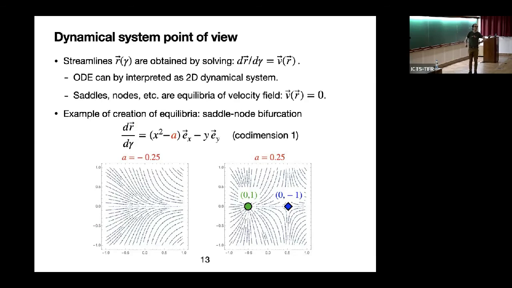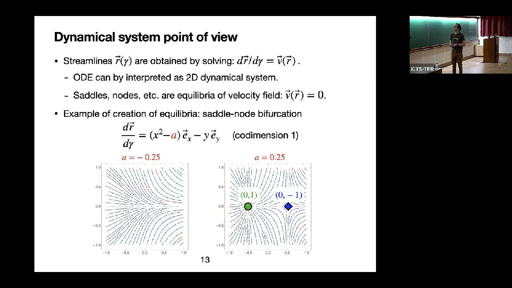So here, as I told you, when we draw these streamlines, basically we are integrating this ODE. This ODE basically defines a two-dimensional dynamical system. It's autonomous, since the vector field only depends on the position. And there is a well-known theory of how saddles and nodes are created when you vary continuously a parameter. It's the bifurcation theory. So here is just a small example. That's not something that I showed you with the experiment, but that's something you can observe actually.